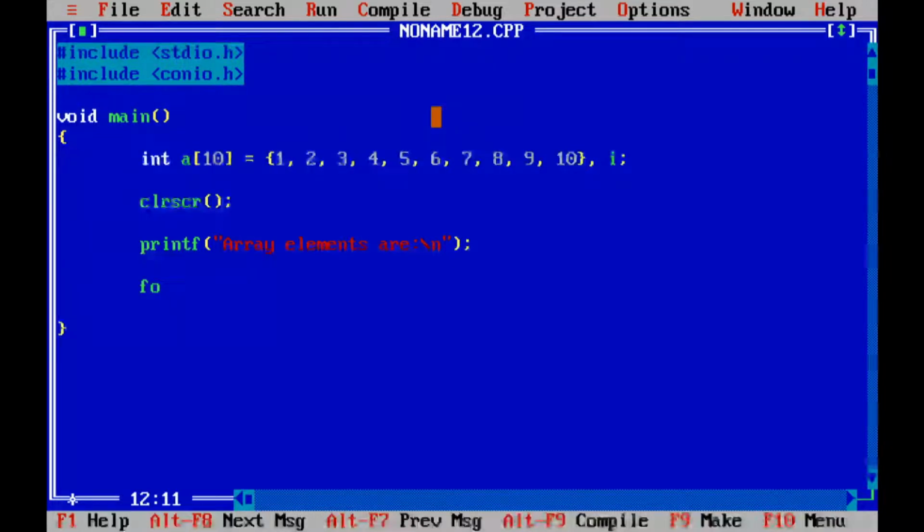I'm using the for loop. Now in the for loop, I want to iterate through all these elements. If you see here, this element is at a[0] location, this element is at a[1] location, this element is at a[2] location. So I'll start my i loop from 0 and it should move till 10 elements. Since it is starting from 0, my i will go till less than 10 with i++, and then one by one I'll fetch the elements from the array and display them on the screen. So my i will start from 0.